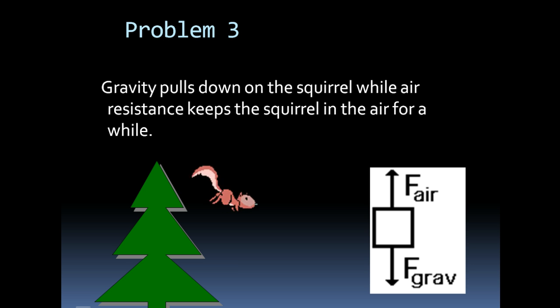Now, if it said that it were accelerating towards the ground, then that arrow on the bottom would be larger than the one on the top. So when we draw our arrows for our free body diagram, they need to be representative of the amount of force each one is applying. And if they're equal and the object is not moving, they should be of the same length.